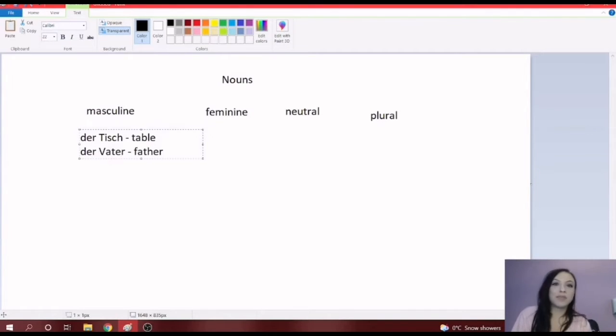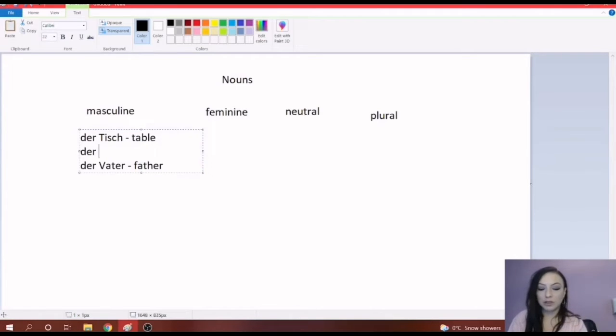Sometimes it's kind of logical because the real gender is the same as the grammatical one. So, der Vater. Father is masculine in all senses, but in some languages this gender may not be the same. In the German language, Tisch is masculine. Why? Because. Okay, so you just remember that it's der Tisch. Also, for example, der Stuhl, which would mean chair.